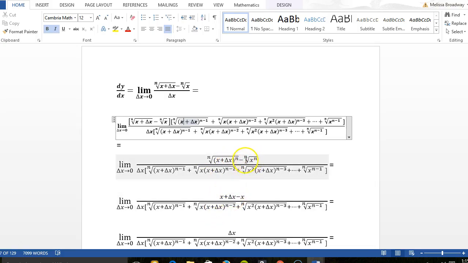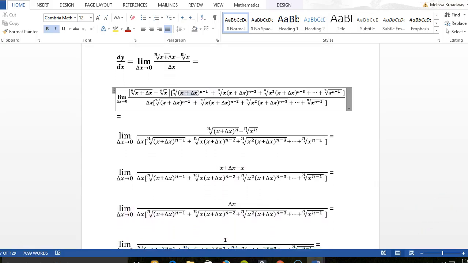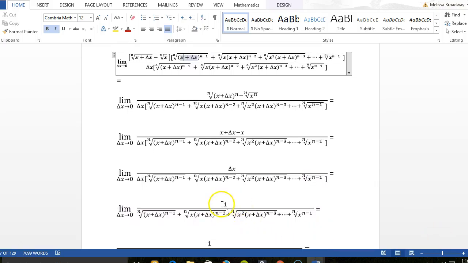And likewise here, on the other end of the minus sign, the nth root of x to the n is just x. So you're just left with plain Jane x. Bye-bye. The x minus x are going to cancel. You're just left with delta x here. So these cancel subtraction-wise. And then these delta x's here and here will now cancel division-wise on the next step that we're going to do. And they leave in a 1 right here. And then we just get 1 over this guy.